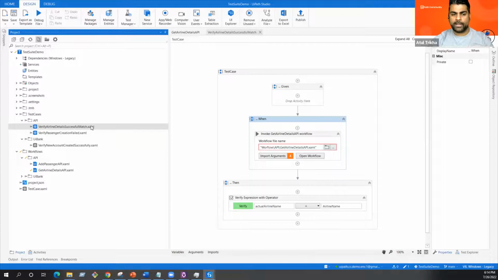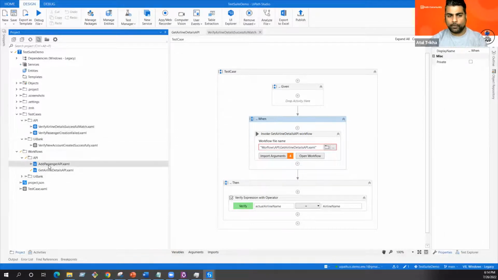where it clearly defines "verify airline details," and then what is expected is a successful match. When you are passing the right credentials or the right airplane, this test case is about to match and pass. In this case, I'm creating a passenger, but it is supposed to fail because I am passing some invalid arguments here. So that's how I define my test cases, but we can cover that in step 4 under best practices. And I can share 3 or 4 most commonly used expressions or the naming convention for your test cases.